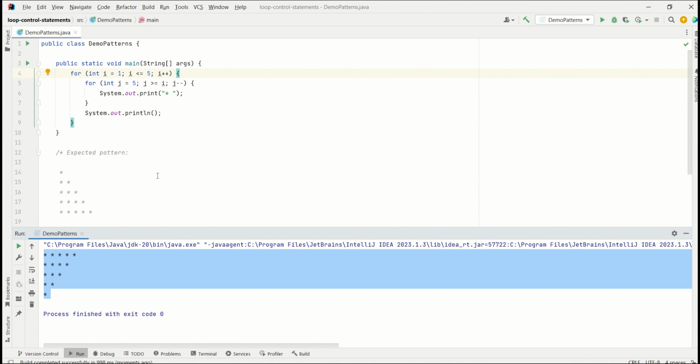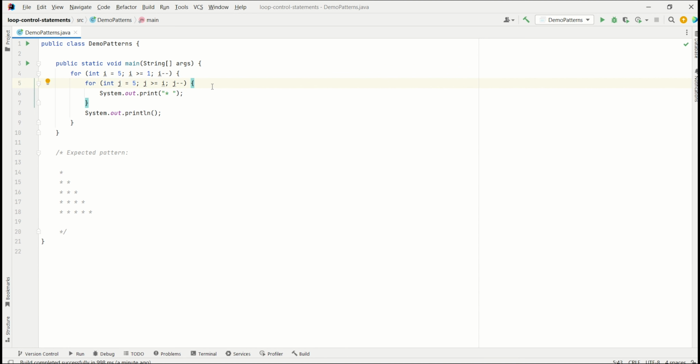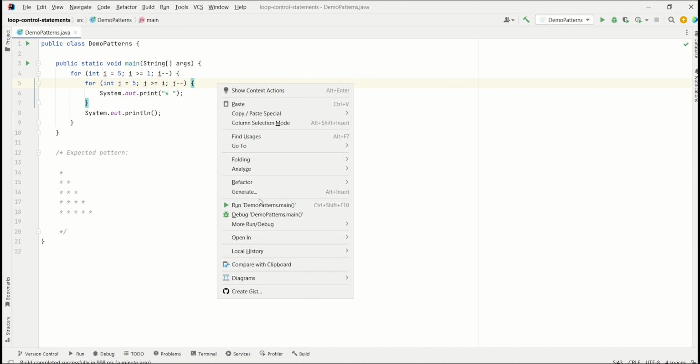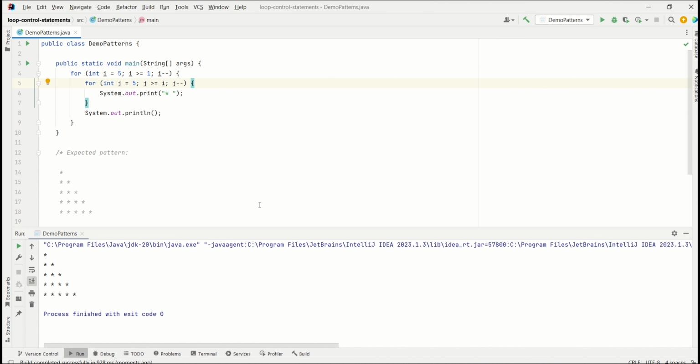These are not the only ways to achieve the right angle triangle pattern. We can manipulate this in so many different ways by the counter variable's declaration, condition, increment or decrement, or even use while or do while nested loops. We can change this with a post decrement like this. Get the right angled triangle pattern. On execution, we will get the expected result.